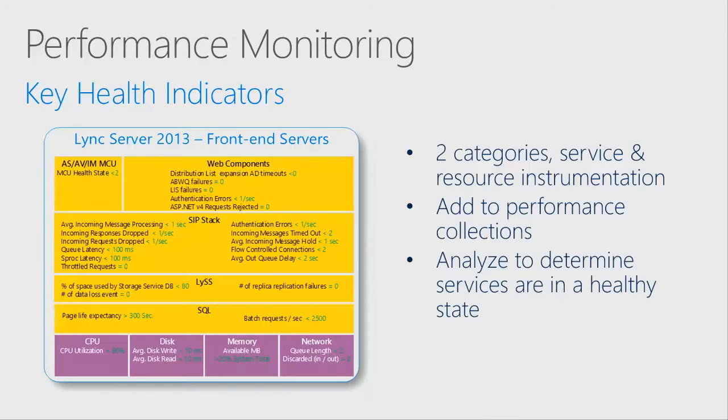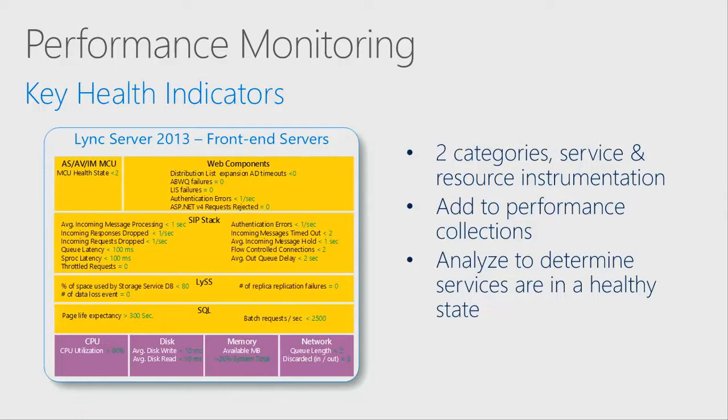So this is getting into the performance monitoring. We used specifically the key health indicators to generate the performance collections that we looked at after we ran the tests. And so you can see in the key health indicators, which I hope everybody has looked at. If you haven't, there's a link to it in this deck when they finally publish them out, or you can literally just go and do a search on Bing for key health indicators for Lync 2013, and you're going to find this on TechNet. You see it's kind of split up into two categories.